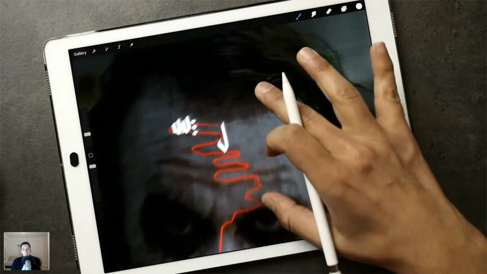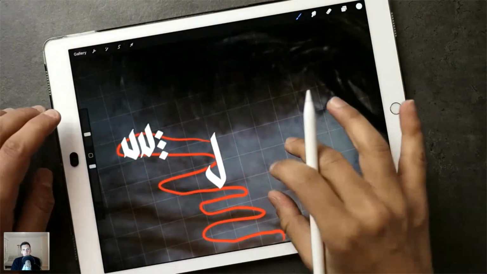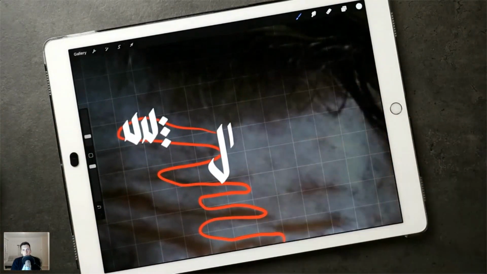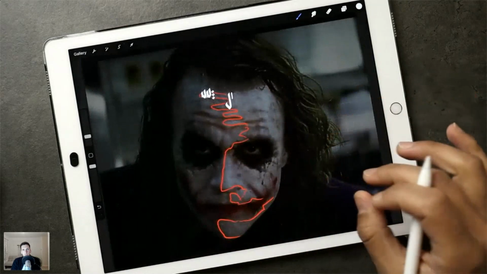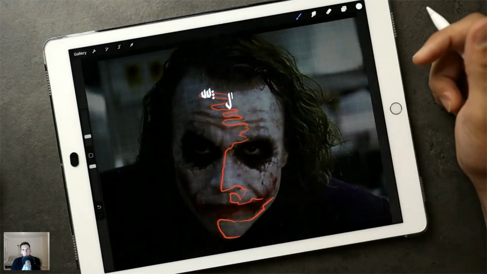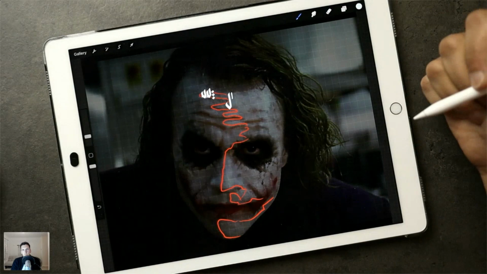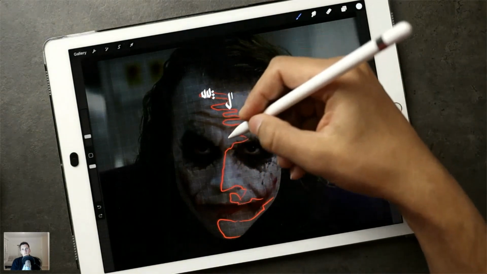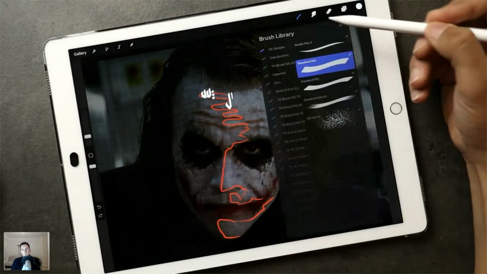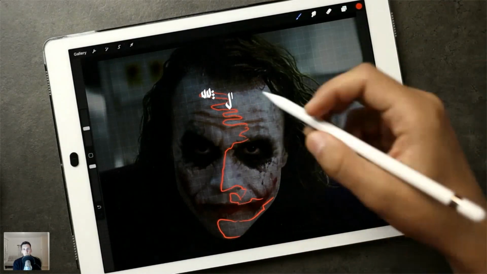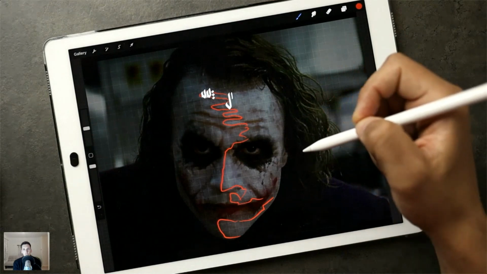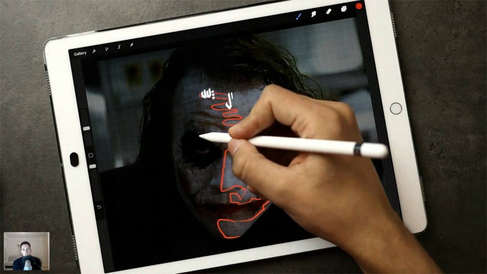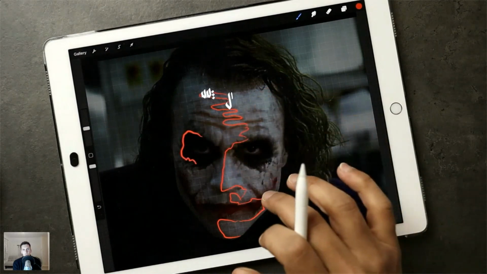So I would probably go back into the details, reduce the size again, maybe to 5, and then go, okay, that looks a little more fine, so I can get the detail I want. The difference that the brush size is going to make is really just the amount of detail that you can get in. I'm going to go back to the red brush layer. What the brush size will ultimately translate to is how much detail you want to be able to replicate in sections of the drawing.